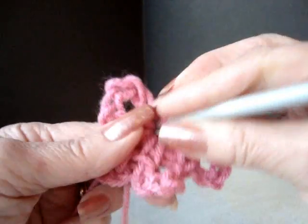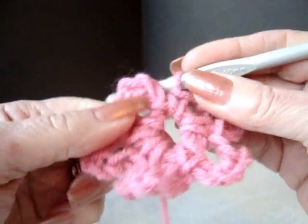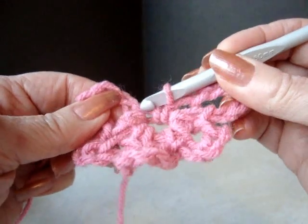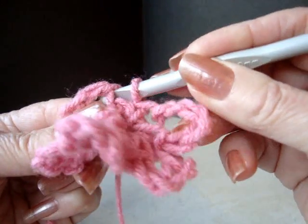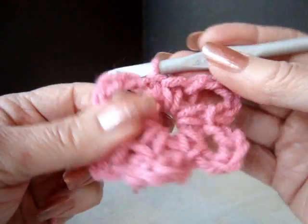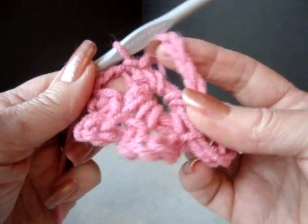We could just make another single crochet here, but let me show you. If we make a single crochet here, we're still not connected. So we'll make the single crochet, and then we will just slip stitch into one of the stitches in that first chain, and the slip stitch means you bring it right through, and that just connects this petal to that petal. And now we've made our 5 loop flower.